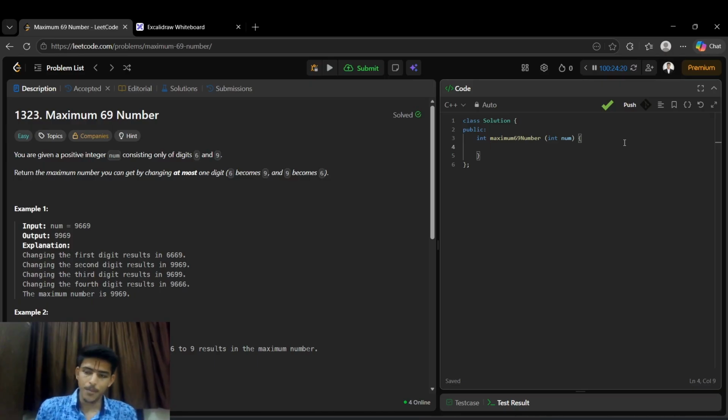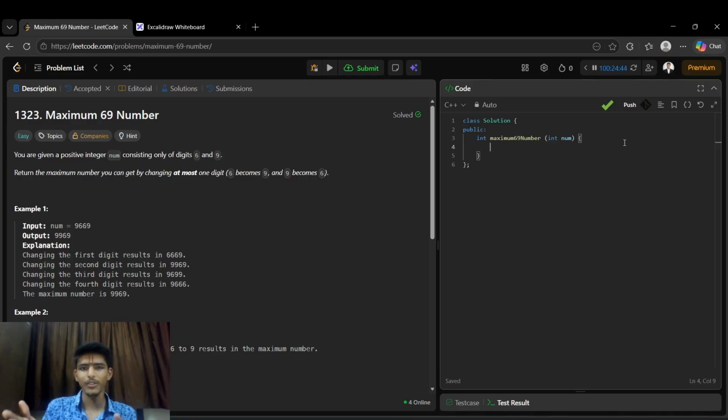So let's just think what we can do for solving this problem. We are given the input in the form of a single number. As you know, we need to change a single digit. For working with single digits, we will need to reach each and every digit of the number, and for that we can't directly work on the given input integer.